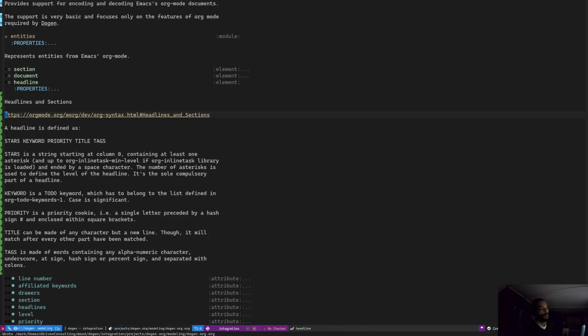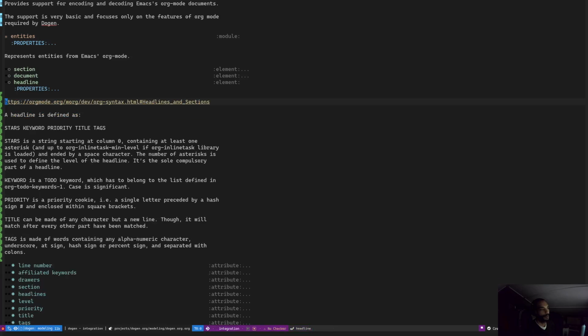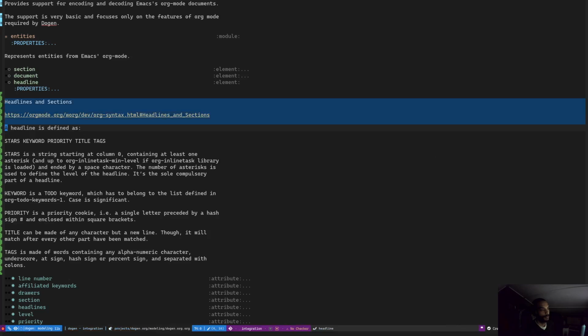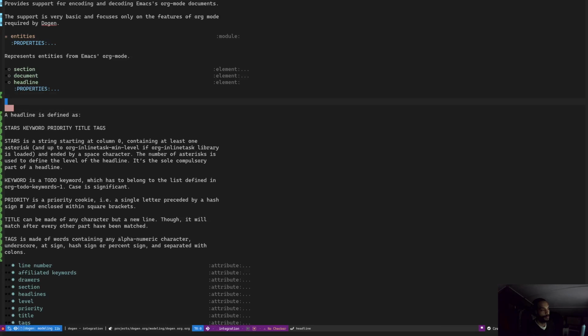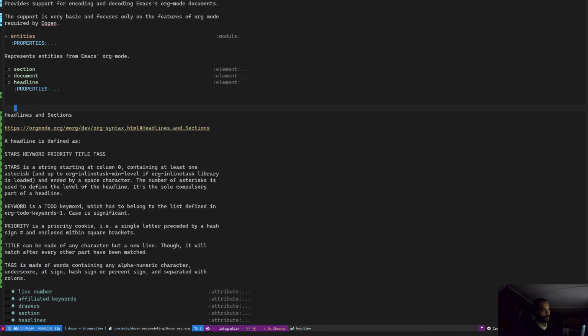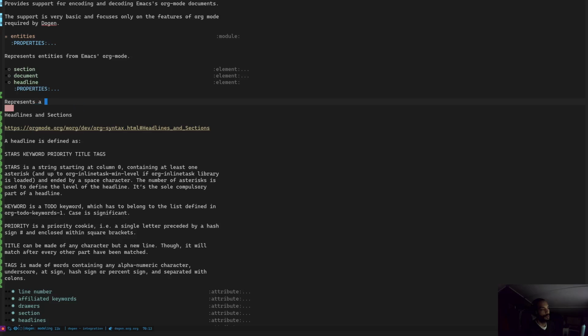And then once you're happy that you've done everything, I probably will remove this bit here. Actually, let's just put that back, and instead just have a comment like "represents a headline in org mode", and then we can leave the rest. I can't quite remember the Doxygen notation, but for the purposes of an example, that's probably sufficient.